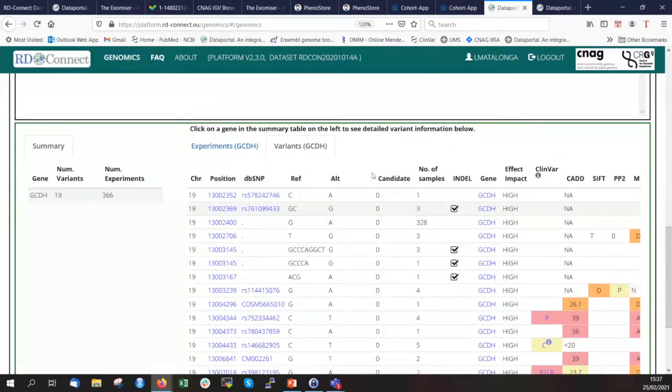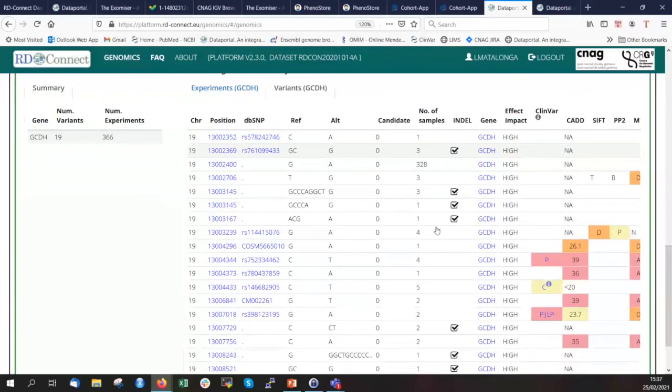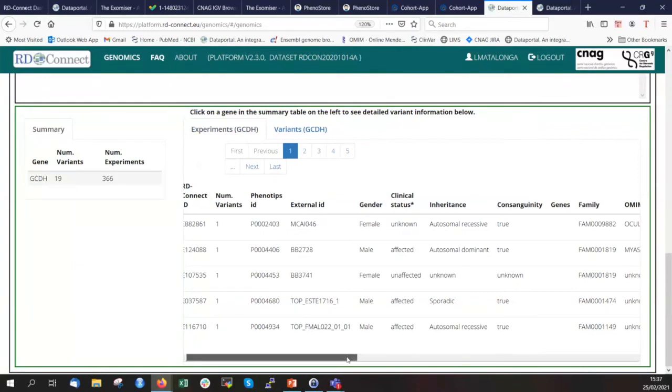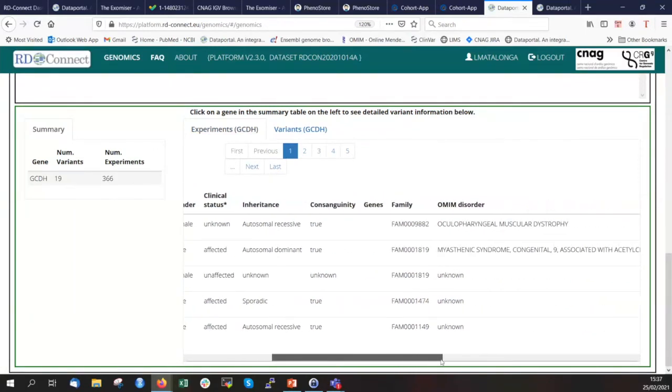I can also see how many samples each variant has. So I can, for example, discard this one if it's the one that has more than 300 experiments associated. And from here I can then look at the clinical data of the experiments that have those variants, and here I have a summary of that data.